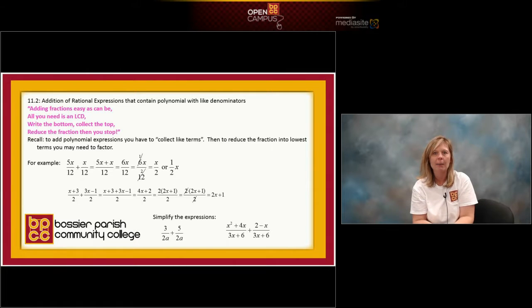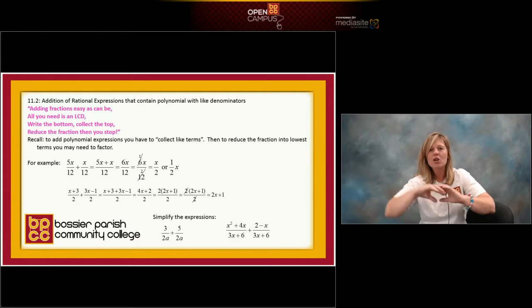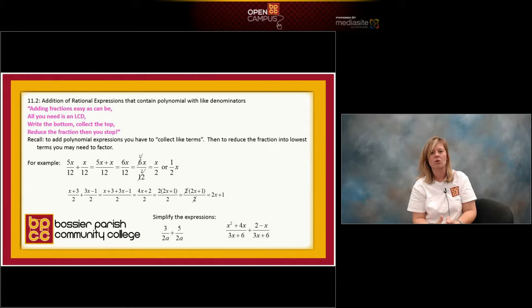Now we're going to collect the top. Now look in the numerator. In the first numerator you have x plus 3, and you want to add that to the other numerator, 3x minus 1. You have 4 terms in the numerators. Are all 4 terms alike? No way. So here's where we're using everything we've learned in this course. I have x plus 3 plus 3x minus 1. Well, I can add the x to the 3x because they're alike, and that would make 4x. I could add the 3 to the negative 1. Well, really, that's different signs, so I would subtract, and I'd get positive 2. So now my numerator, I have 4x plus 2 over 2.